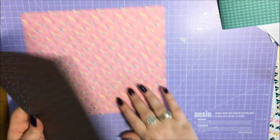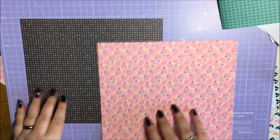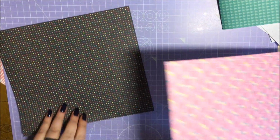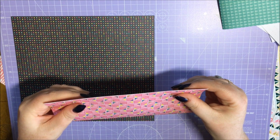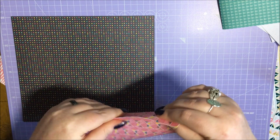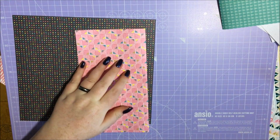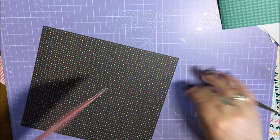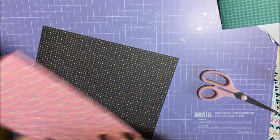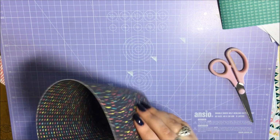Then finally, with these last two bits, I'm going to fold them before I start decorating them. I'm just deciding what patterns to have on the inside and outside. I think I'm going to have this one on the outside because, as I've said before, it is not my favourite and I'm going to cover it up a bit more on the outside. And this one I am going to just use the edge of my... I could use my bone scorer, but it's in a drawer and I'm lazy, as I have said once or twice. And this one, I think I'm going to have this pattern on the outside.